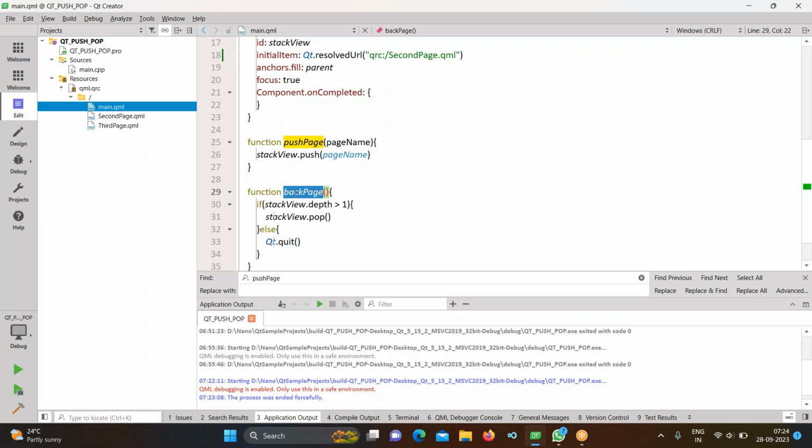Okay, so till now, if you have any doubts, you can ask me. If you have no doubts, we will see the communication between Qt qml and C++.